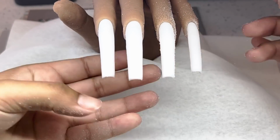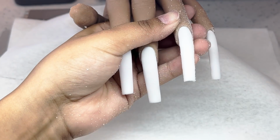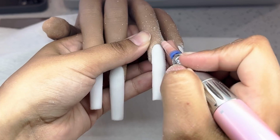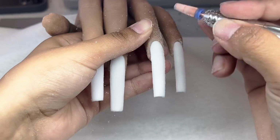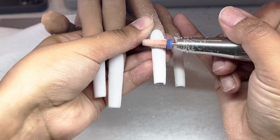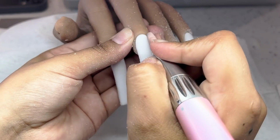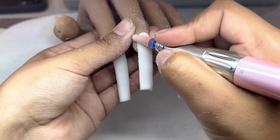I'm just very quickly using that to finish file these nails, going around that cuticle area, making sure that the acrylic is nice and flush. And then I am going vertically up and down that surface of the nail, making sure everything is nice and smooth, removing any ridges or bulging acrylic or any lumps or imperfections, making sure that everything is super smooth.